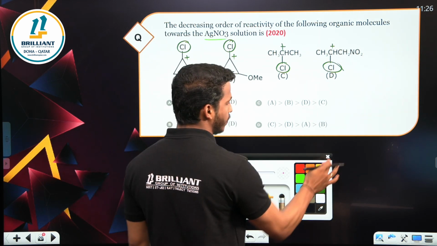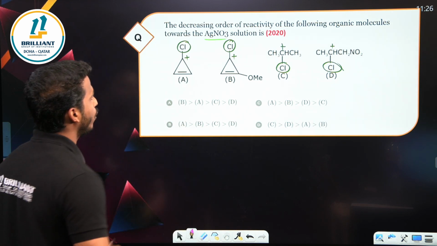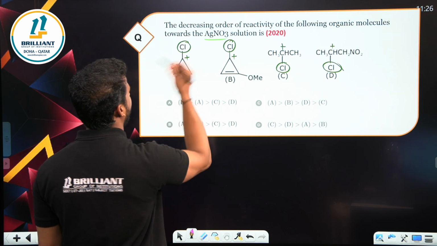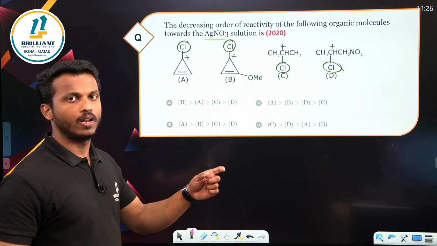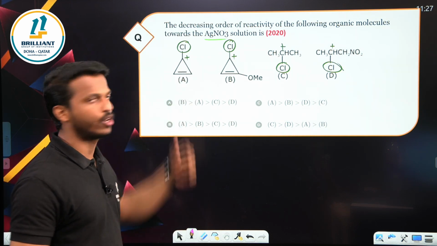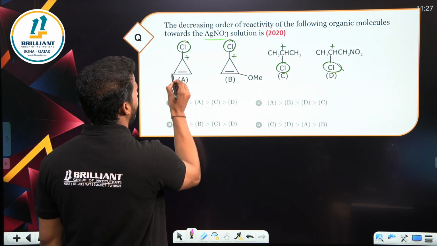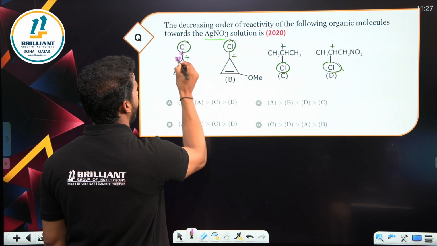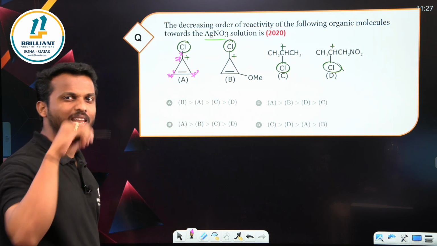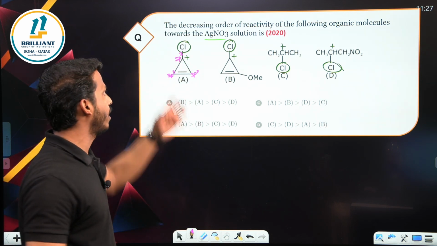Which carbocation is more stable, dear all? Then they will undergo the reaction faster, yes or no? You can see this is a cyclopropenyl carbocation. It's stable and it has aromatic character. It's an aromatic compound according to Huckel's rule. So here, careful, in this carbocation, this is an sp3 carbon, this is an sp2 carbon, this is again an sp2 carbon, just like an allyl pattern, right? Anyway, the compound is aromatic and stable.